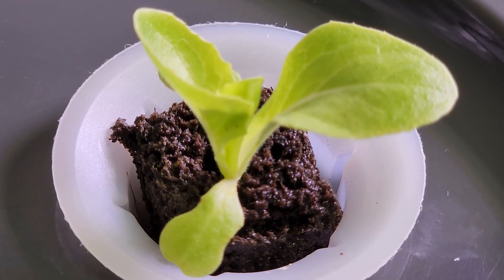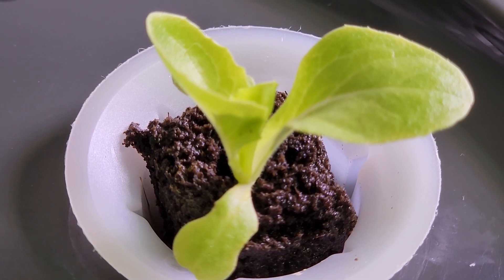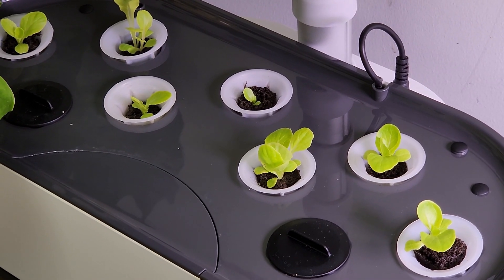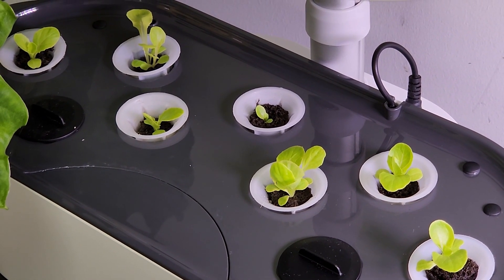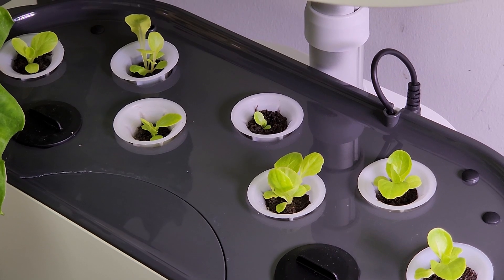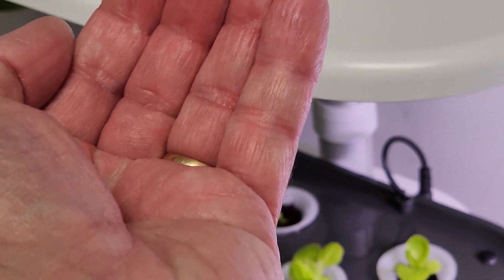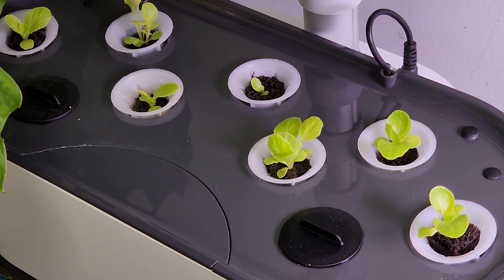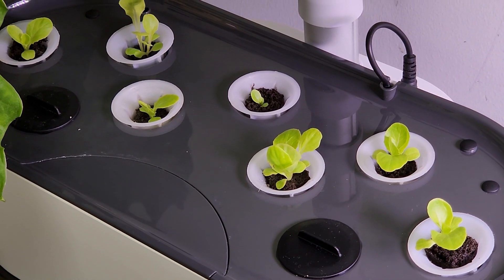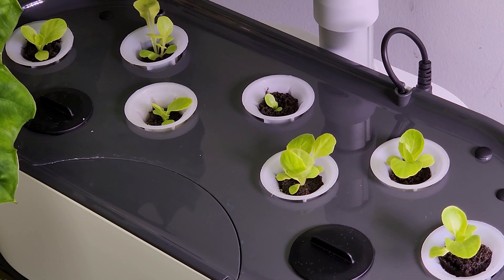So I started to think about, based on how much I'm eating, is it possible to go even smaller on some of these plants? I tried a variety of romaine lettuce called rosain. It was successful — the beautiful red heads of the romaine were quite compact, just small enough that I could fit them in the palm of my hand. But it did not provide a lot of salad material. So in terms of scaling back on lettuce, I have not switched varieties. I'm still growing the Super Jericho, which is one of the larger varieties.